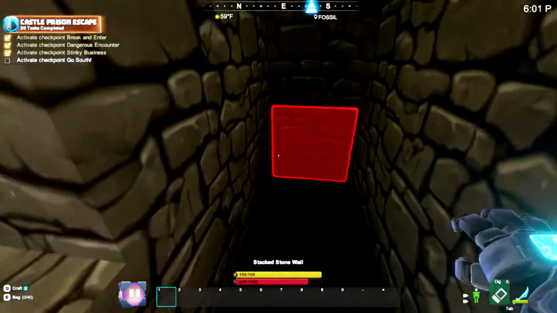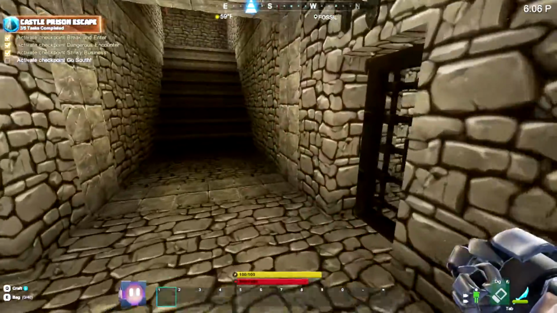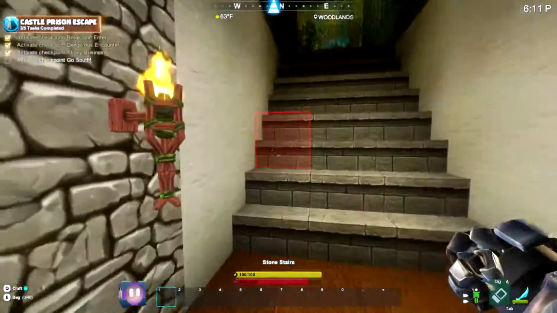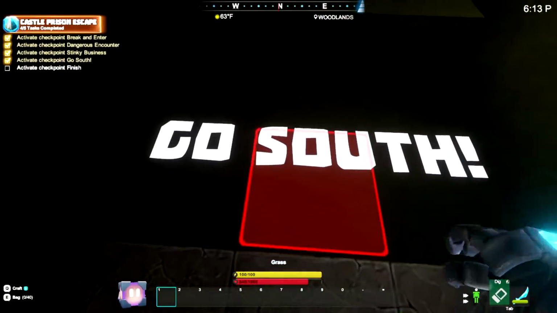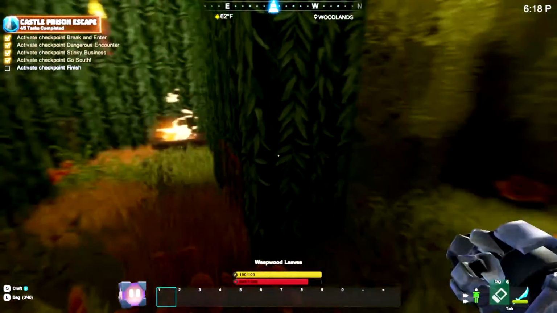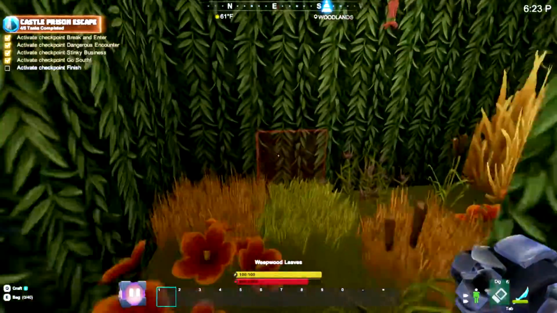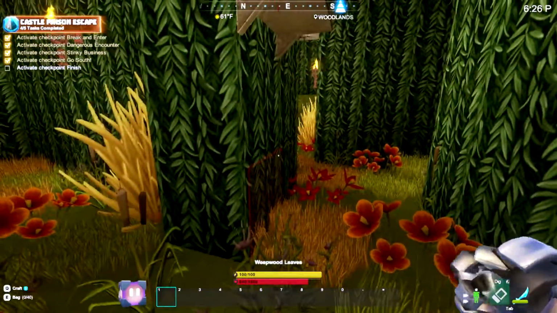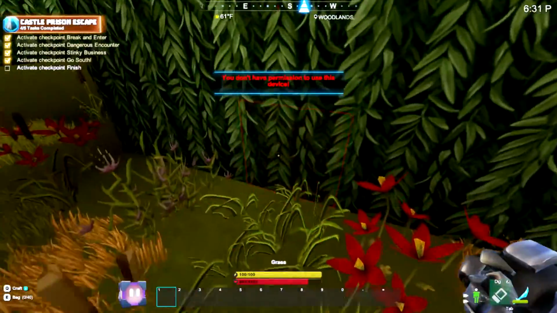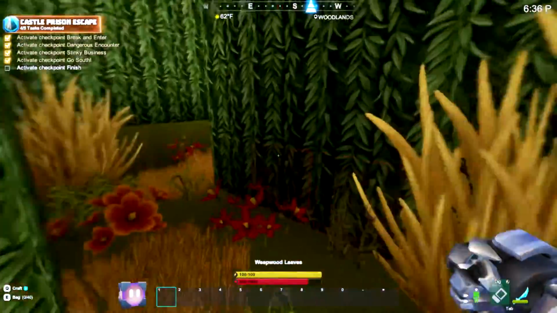Door locked. Okay, up the stairs I go. Go south. It's a maze. This map is amazing. Oh, hey, present. Oh, I did not have permission to use or to open the present. Keep going. Okay. Don't have to tell me twice.